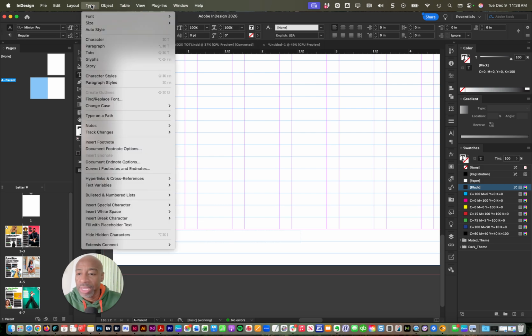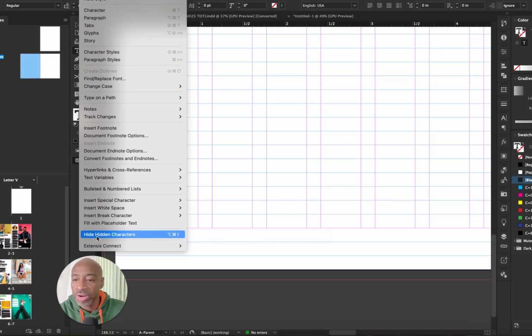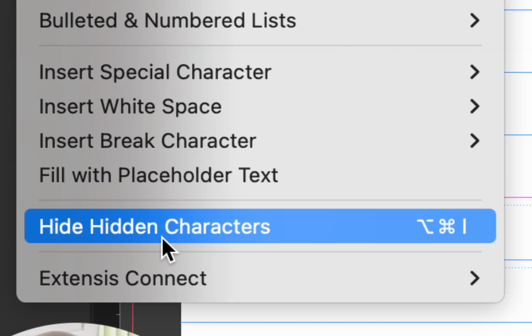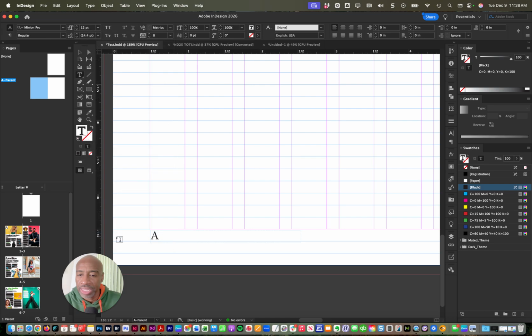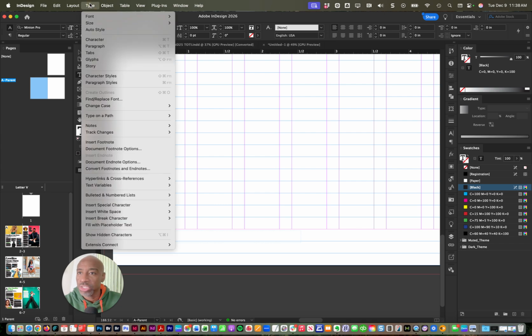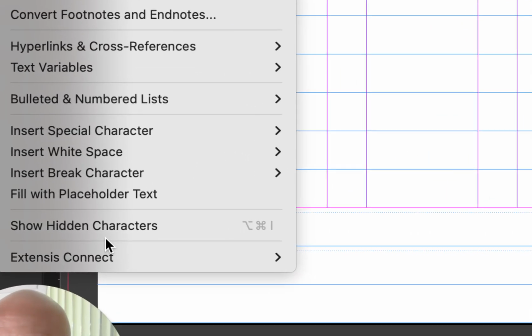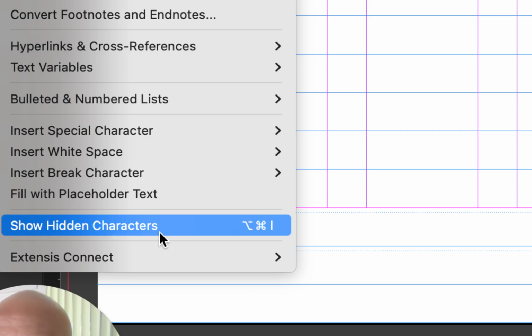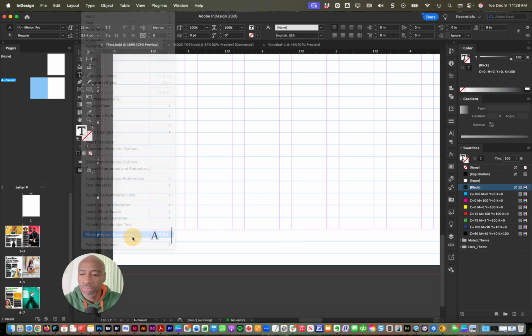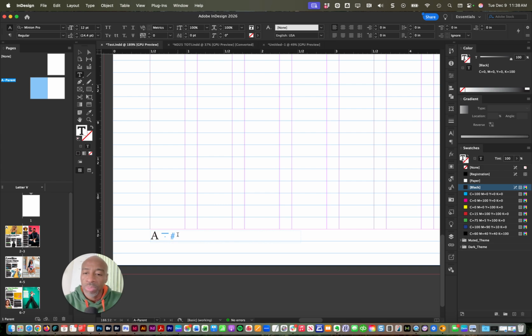What I mean by hidden characters is that you can show and hide hidden characters in InDesign by coming here. Mine are visible, so that's why it says Hide Hidden Characters. If I were to select that, you can see it goes away. But if you're ever having trouble with weird spacing, a lot of times it's the result of some formatting that you didn't know was there. So it's good to say Show Hidden Characters, again under the Type menu, and that way you can see whatever spacing is happening. All right, let's continue on here.